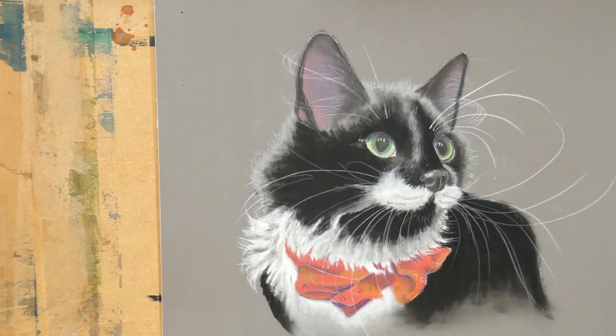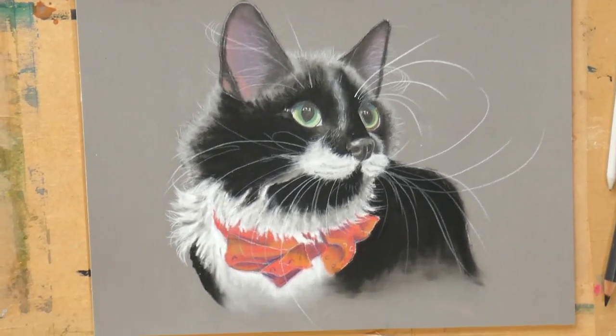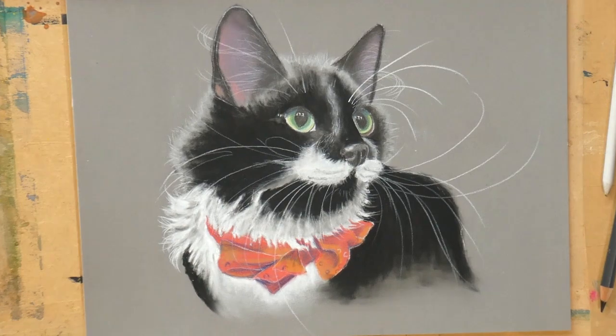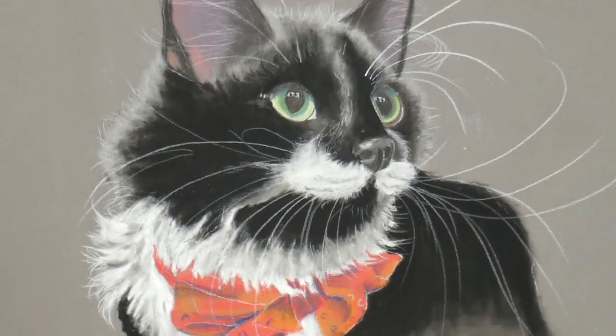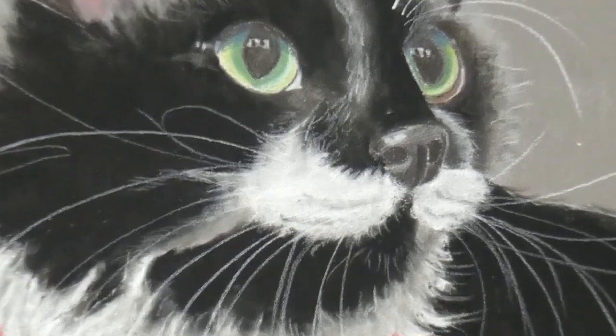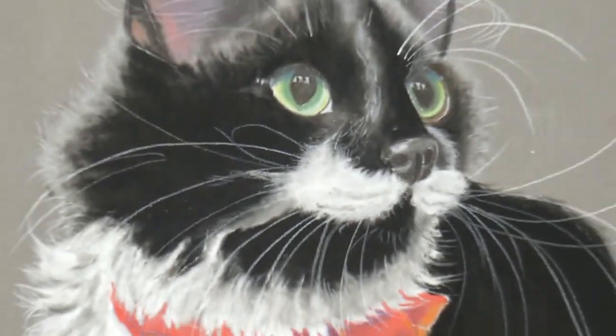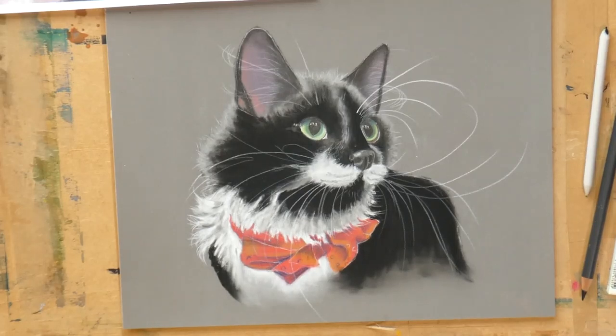Let me see if I can move it and I will pull the focus in for you so that you can see it a little better. Up, there we go. And let's just pull it in so that you can see the eyes and the nose and those whiskers. And then bring it back so that you can see my darling little socks as he is my lovely little pussycat. Thank you.